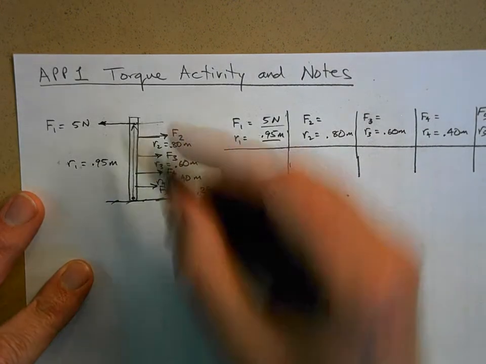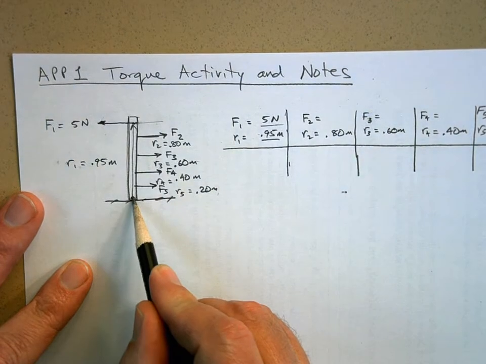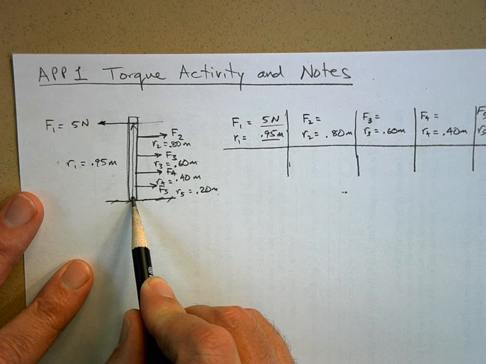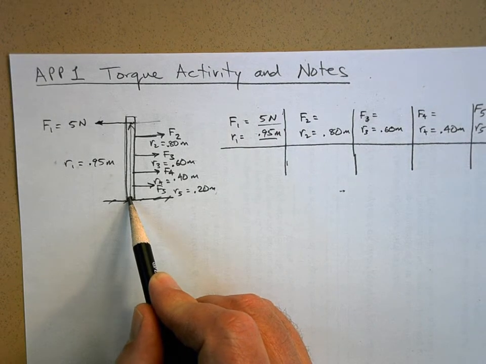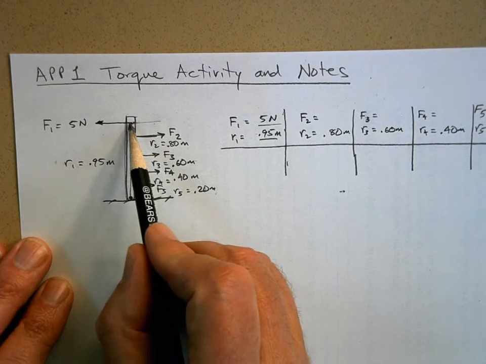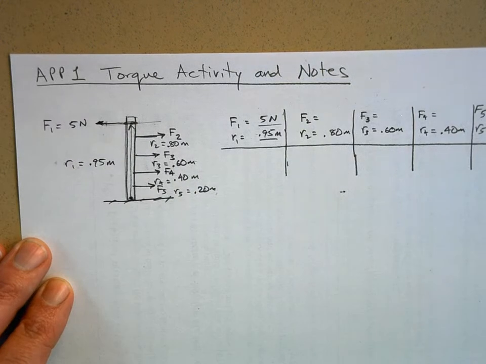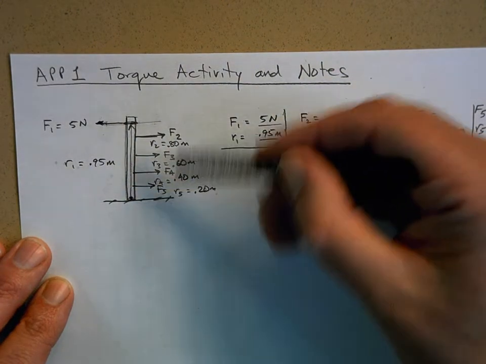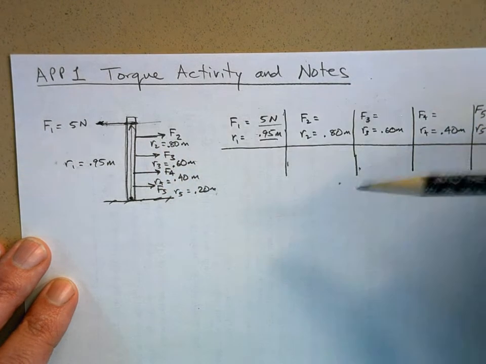So here's what we did. We took a meter stick and we pinned it right here. Somebody was holding it right at the bottom, keeping it from sliding away. They used a little bolt through the hole in there. And then somebody took a spring scale with a loop of yarn or a string around it and pulled it this way with 5 newtons of force. On the meter stick, they did that at the 95 centimeter mark, or 0.95 meters, and they pulled it this way.